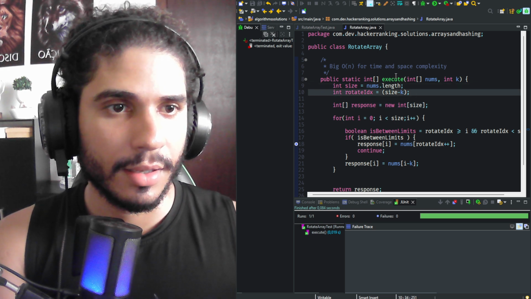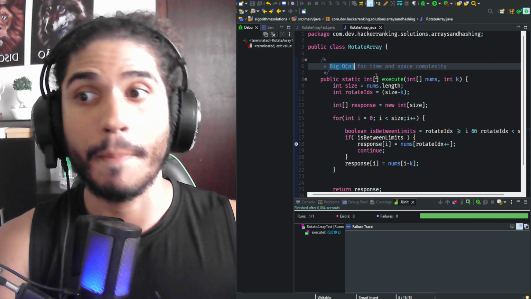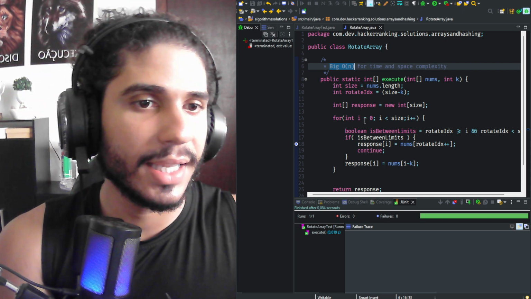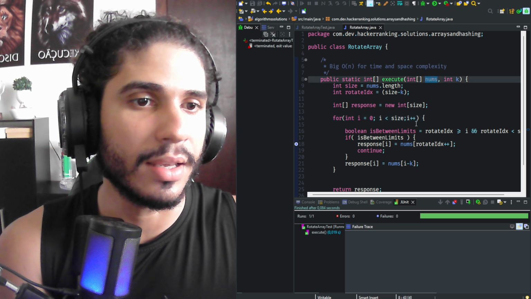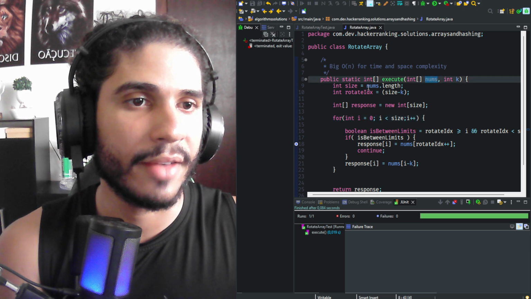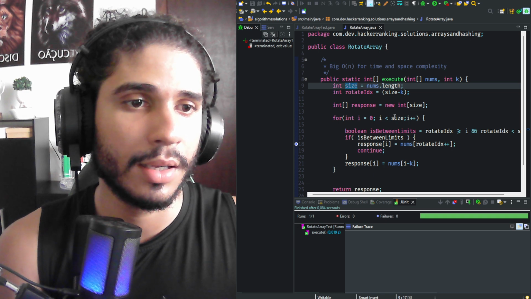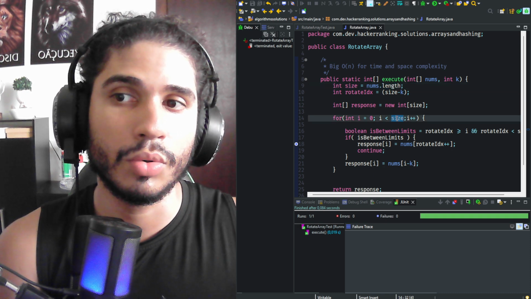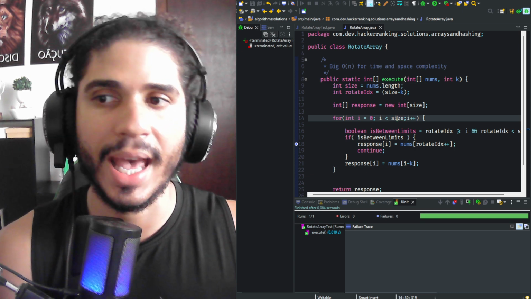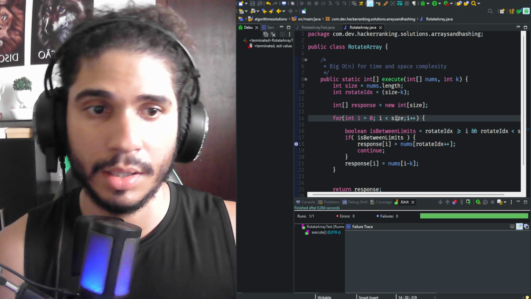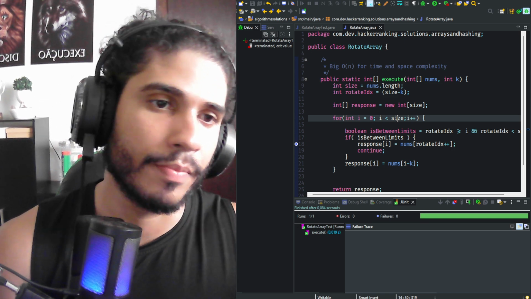As you can see, my solution has a big O of n because I need to iterate over the array. I get the length of its size here, and I loop over the array to get its elements.